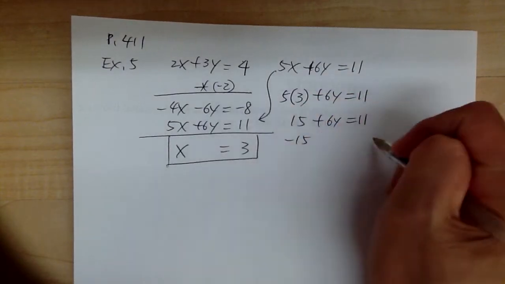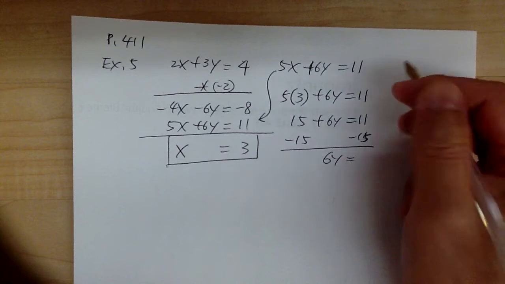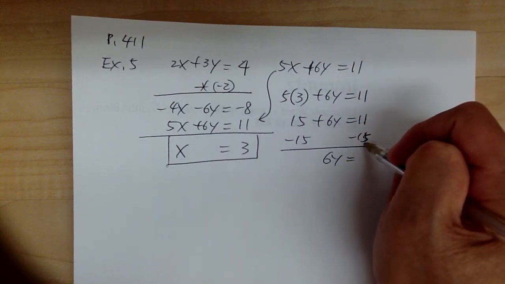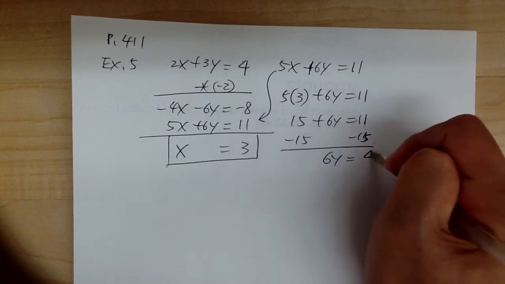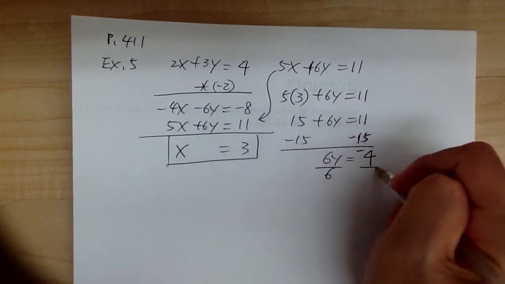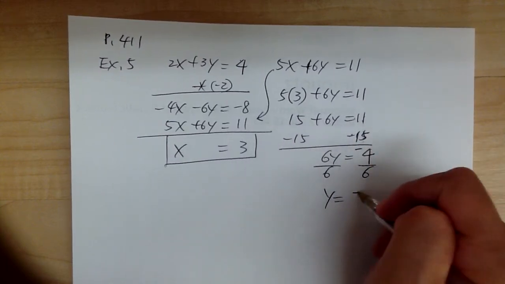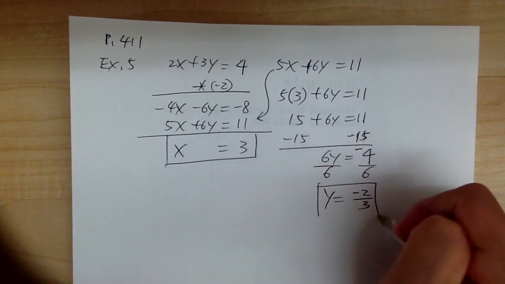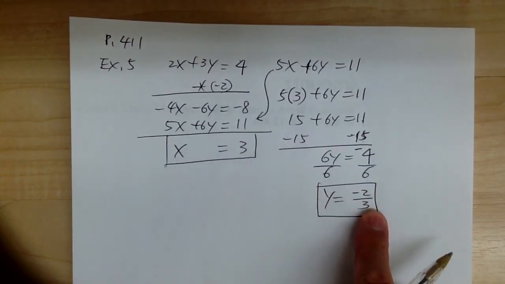So minus 15, minus 15. So you got 6y equal to, now they're opposite numbers, opposite signs, so you have to subtract the number. So it's 4, and you follow the sign of this one, so it would be negative. So divide by 6, divide by 6. So y equal to, now you have to reduce, right? Divide by 2, so you're going to get -2 over 3, and that's it. Okay, so the answer is not always going to be a nice number. Sometimes it can be fractions, right?